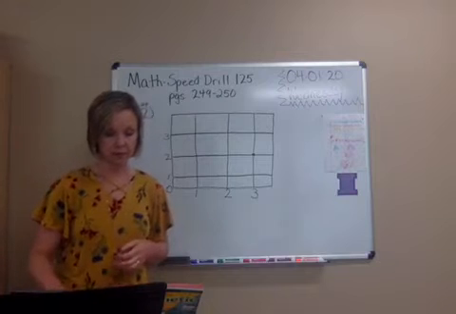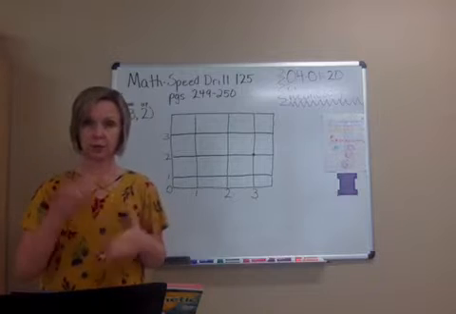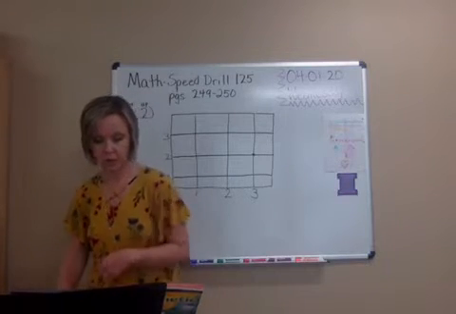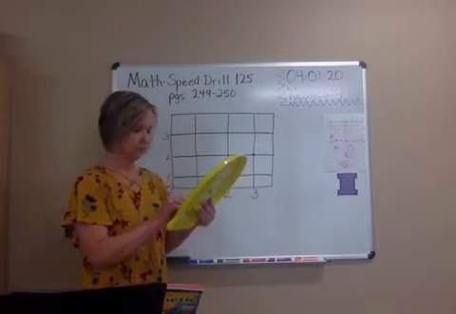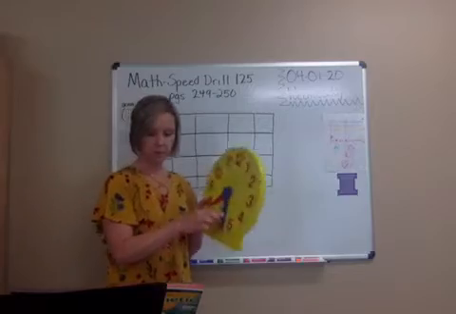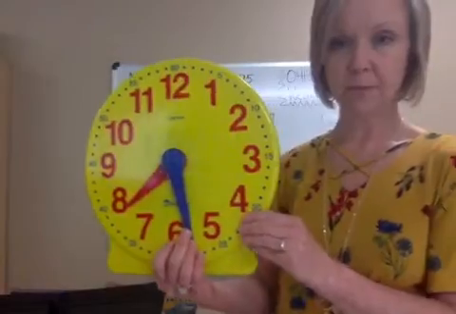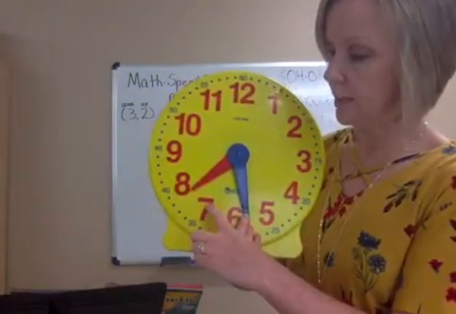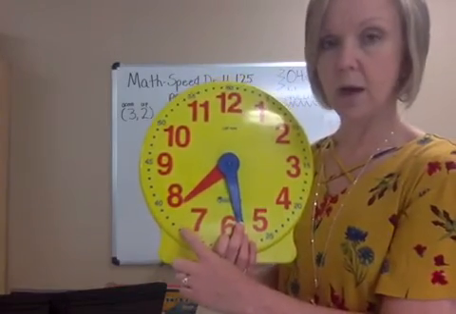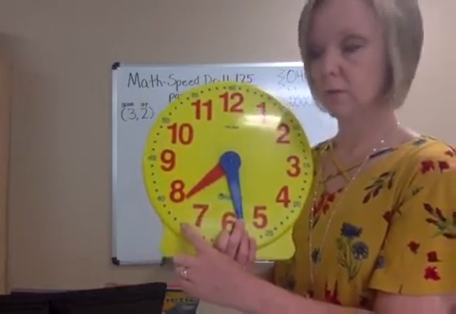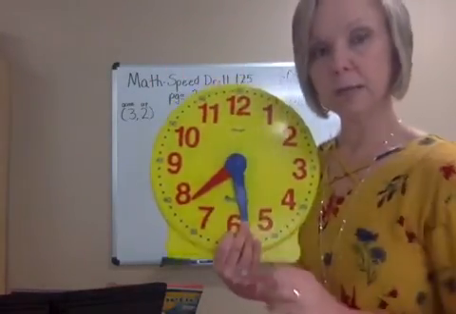Look at number 3, write the times. As we go through the sheet, I'm going to do one example with you and then let you go and do the rest of them on your own. So number 3, write the times. 3A looks like this. Okay? So it's between the 7 and the 8, which means it has not gone past the 8 o'clock hour. So our hour is 7, correct? And then you write your colon to separate your hour and your minutes.